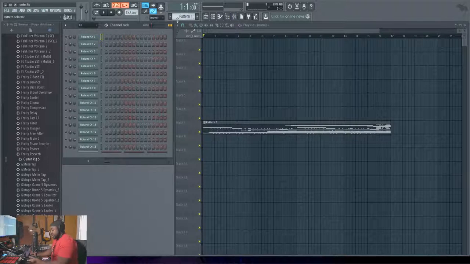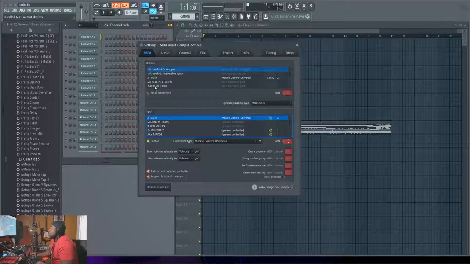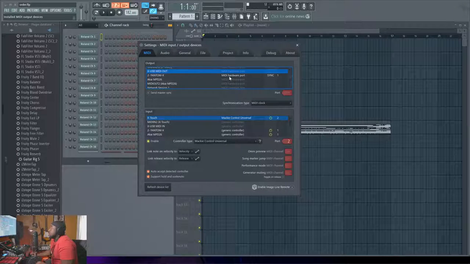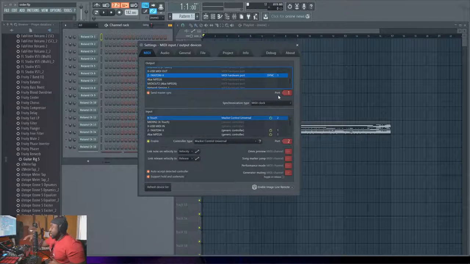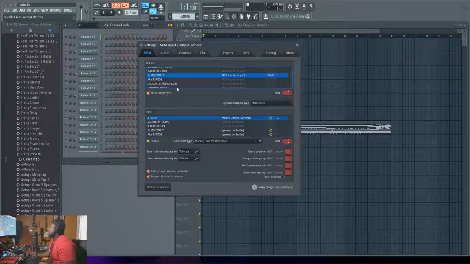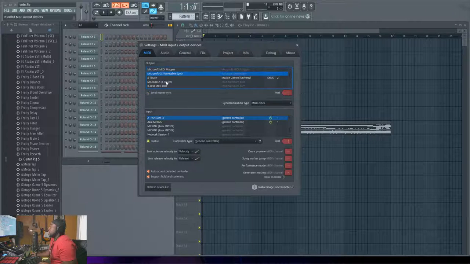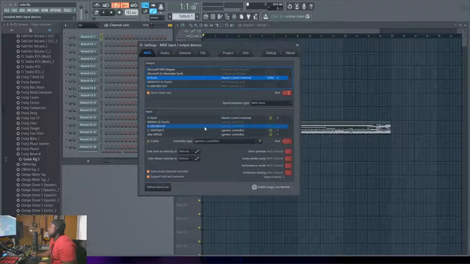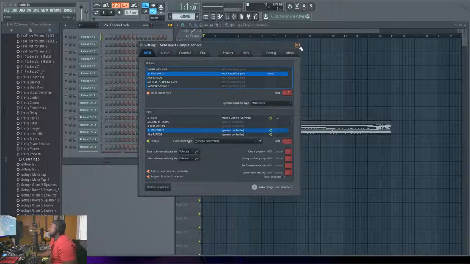First, I have to explain in the settings section, under MIDI rather, you have to go down to, let's see, where is it? Here's your Fantom X. Send it to a port here. Now, I have to send this into different ports because right now I'm running MIDI through here, but I'm also running different MIDI through my Behringer X Touch. So I have to go over to Fantom X. Here's the sync. Here's the port, so 1 to 1 here. And if you take a look, here's my X Touch, which is routed into number 2, just so I can keep them different from each other so they don't collide.